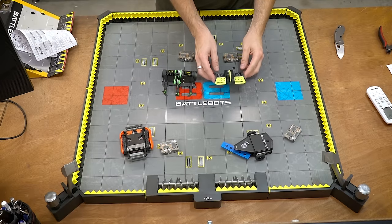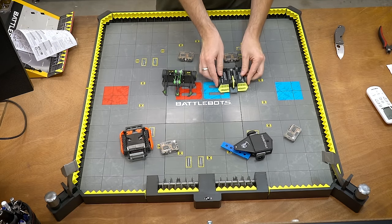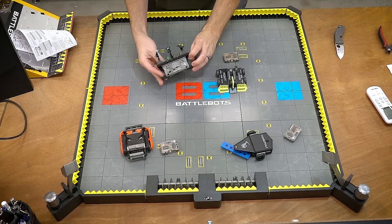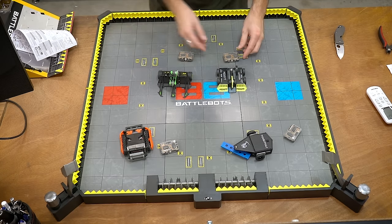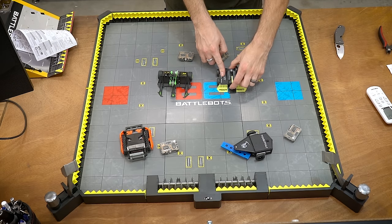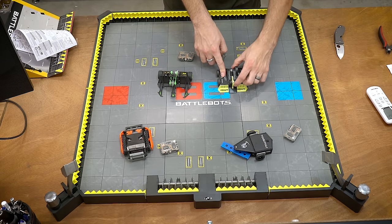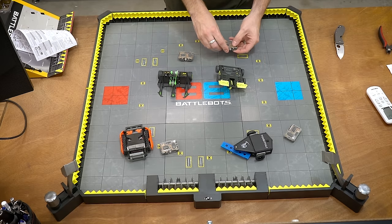So far, looking real nice. The Whiplash looks really nice, feels very solid, and so do the saw blades. I even like the little articulated forks up front, pretty cool. And the remotes have an extra button here, which I'm guessing is for the lifter mechanism on these guys. So we just press a button.